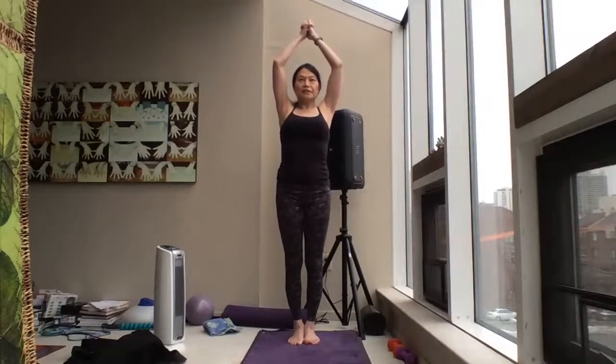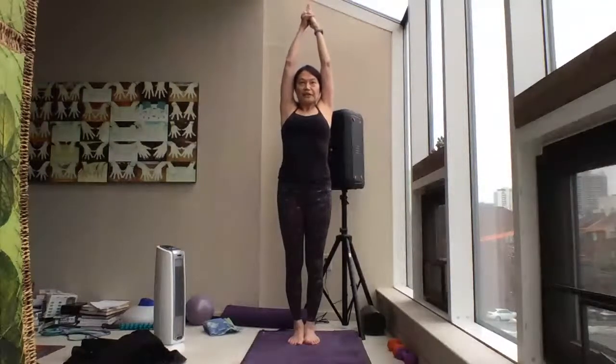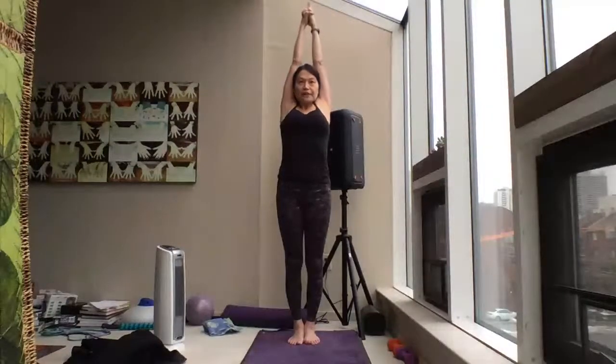The second potential possibility for a lot of people is they can stretch up, but they can't stretch up all the way, and then there's this gap between the palms. Over time, you're going to try to squeeze the air out of your palms and stretch up even higher. The third look looks like this, where your elbows are above the top of your head and your arms are really close together.